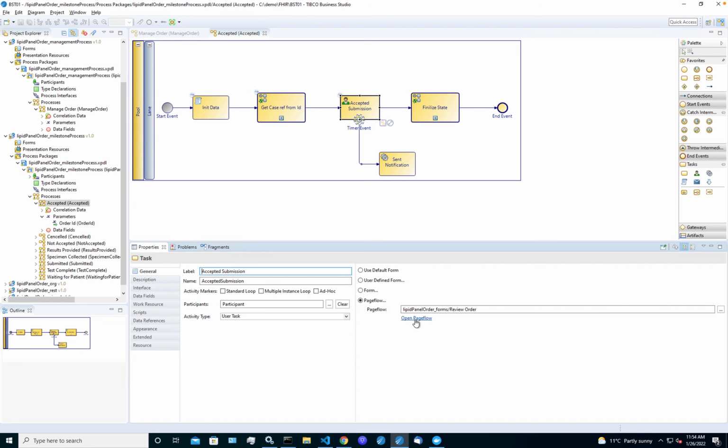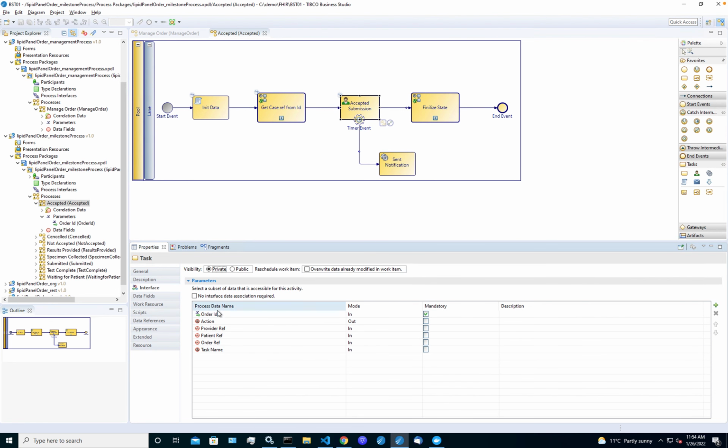That means that when the user opens up this work item, it will go and fetch the fresh data as it is at the time of opening up. If I had exposed the actual data fields to this activity, the data could have gotten old because this user could have only opened up this work item a week later, which means that other processes can possibly change their data. So that will ensure the data that the user views is always up to date.